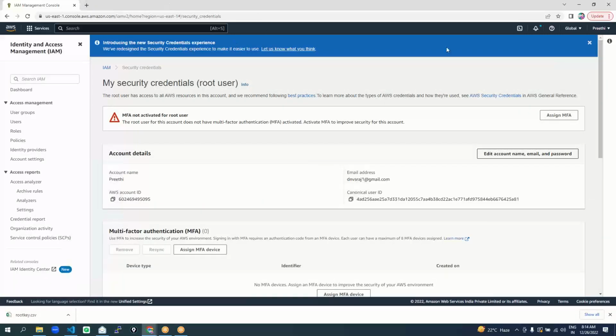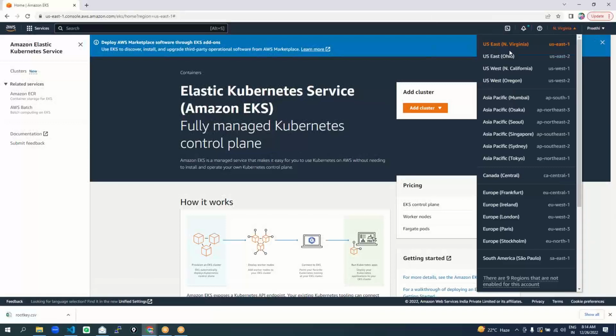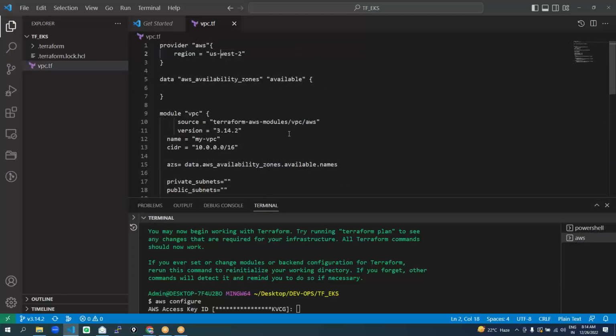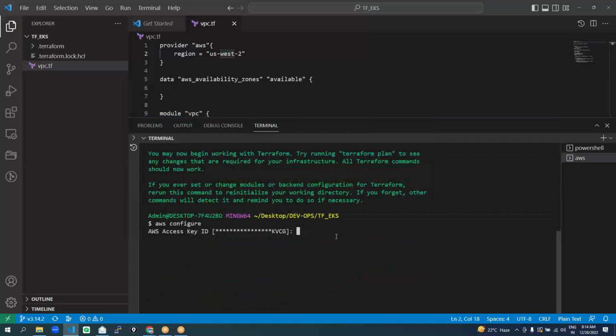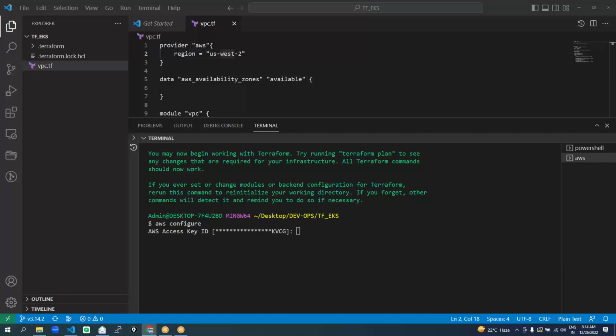So those credentials I should be using here, and I would be checking my EKS cluster on which region. US West 2, I believe, right? US West 2 is Oregon. Is it US West 2? Yes, Oregon. Okay, let us put some things here. Let me get the key, okay? Downloads key.